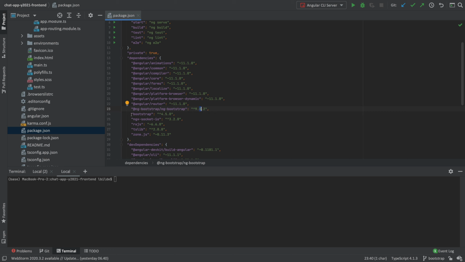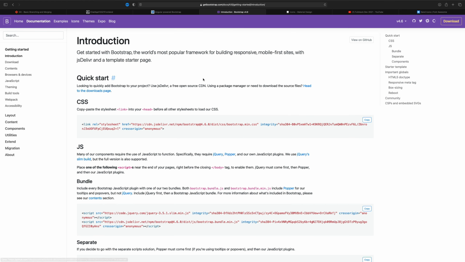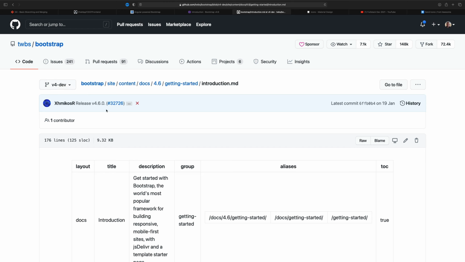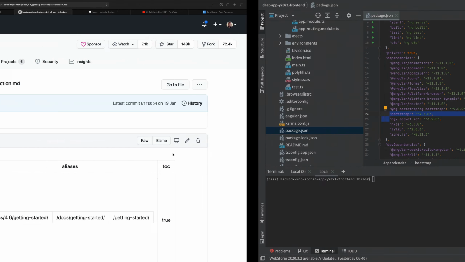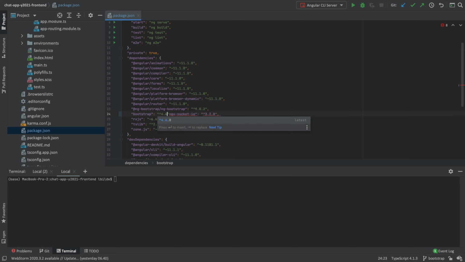Sweet. But look at this. Right now I'm using version 4.5 on the Bootstrap part, but I've seen students that end up having 5.0 beta. Let me show you that part. Right now Bootstrap is working on 5.0. So again, if I go back here, we can see the latest build version that's out there. Let's go to GitHub. The latest build version is actually version 4.6.0. Let's update to that version just for the fun of it and show you how you can change this. So I'm going to change right here into 4.6.0, a new release.